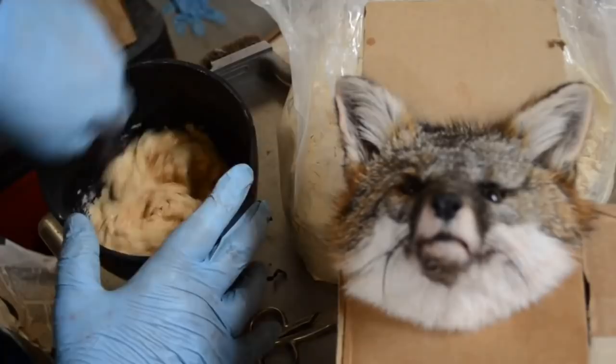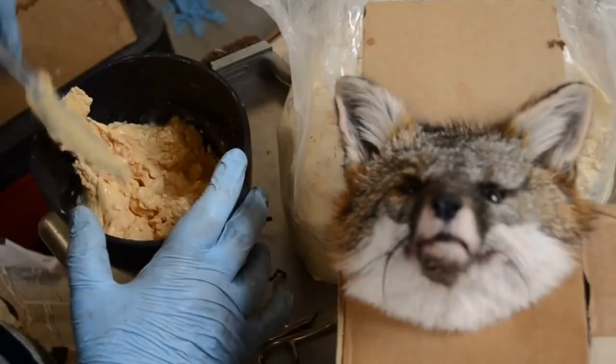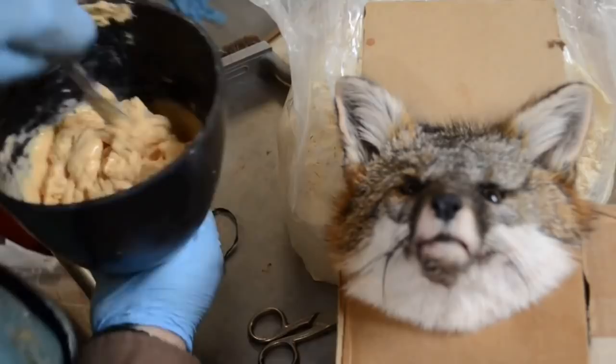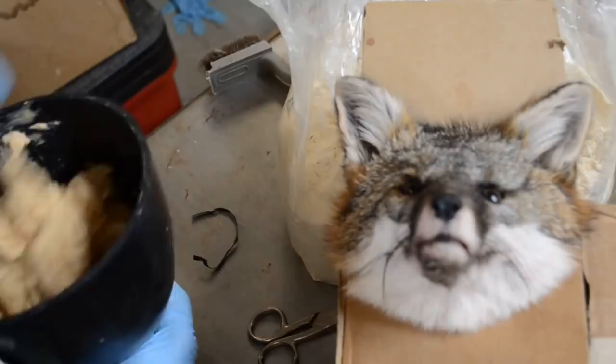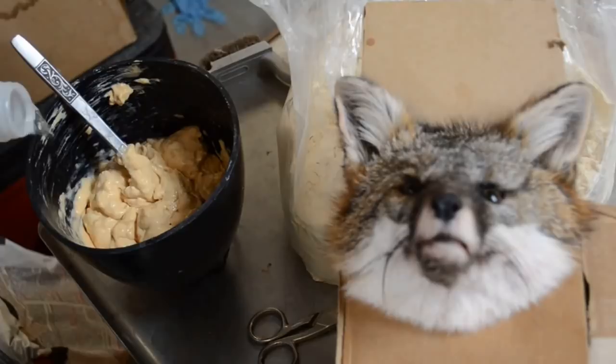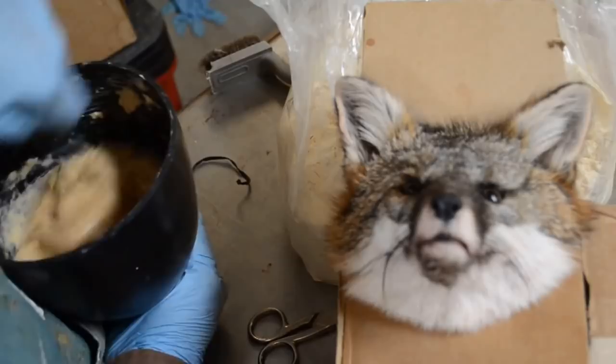I'm not using any separator. I don't think the fox is going to complain if some of its hair gets pulled. I don't think it will pull it out by the roots, but when you're doing prosthetics on people and you're making casts of faces, life masks in that case, and hands, you want to be sure that you have a separator on the human being, on the living subject. This subject, I don't think she's going to complain much.